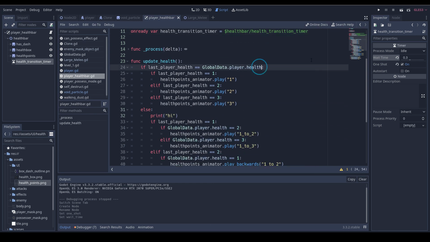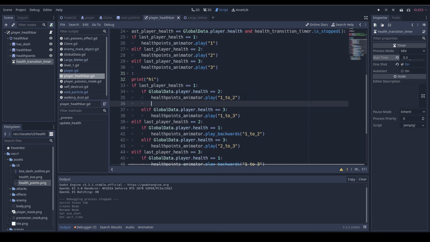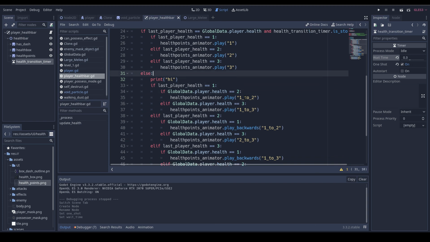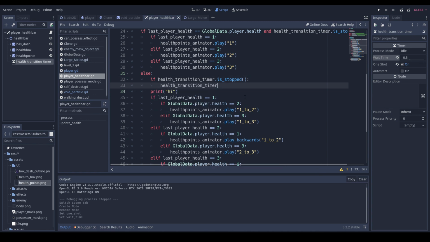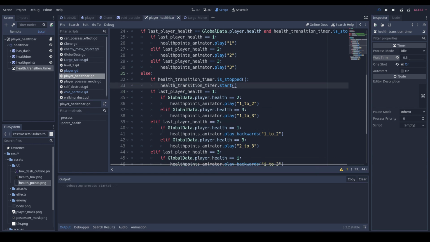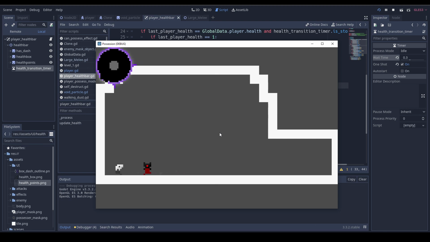And we'll do and health_transition_timer.is_stopped. Then we'll do health transition. Actually, at the start of this, we'll do if health_transition_timer.is_stopped, health_transition_timer.start. And I believe this should fix it, hopefully. Yeah, and we even saved ourselves there.